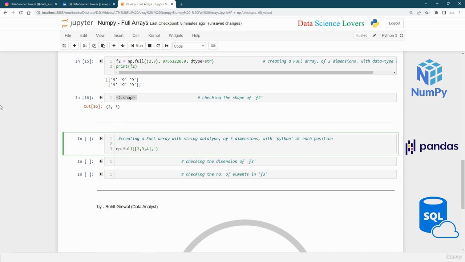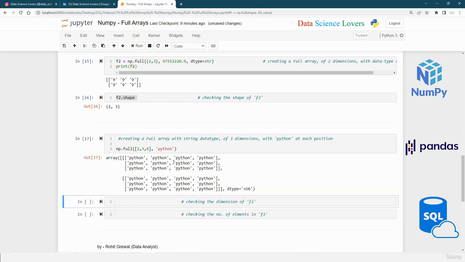The second is the fill value, which is mandatory for a full array, and this time I want to fill with a string value. The string value is Python here. If I run this, then this is our 3D array with 2 matrices. If you notice here, there are 3 square brackets at the start and also at the end of this array, meaning it is indicating that it is a 3D array.